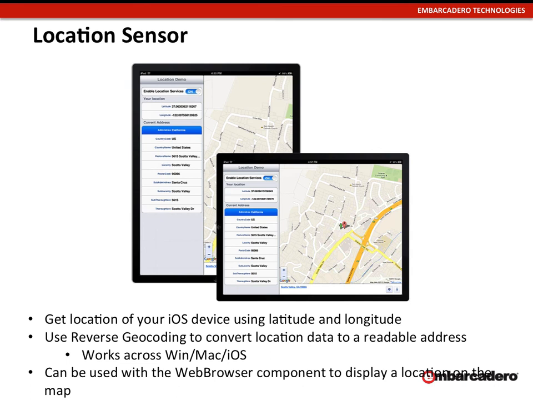But one of the other things you can do with it is it goes through a number of different states as it's setting up, and you can track those state changes, because with any application on an iOS device, it's going to be asking for permission to allow the application to have that data. So the user is always in control of their data. At the point it's going through that authorization process and pops up the message at the start saying, would you like to allow this application to access your location coordinates, then you'll get notification of where it is through that process within your code as well.